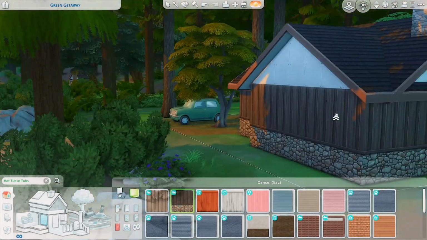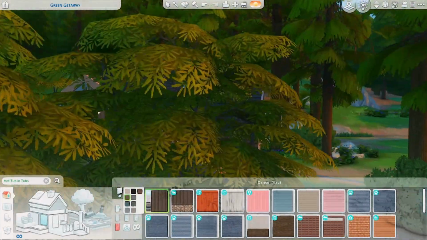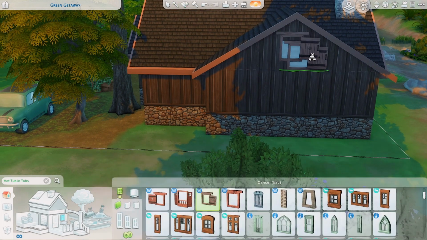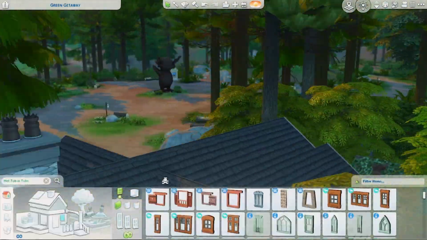And I'm a city girl through and through, so I find the idea of going away to a cabin completely isolated and by yourself to be absolutely terrifying. But it's The Sims. There's no real danger to them. So they are going to come and stay at this cabin. I really love how this turns out.